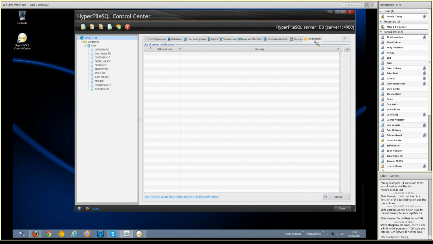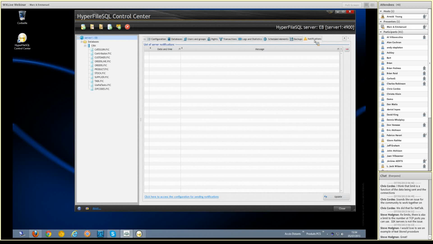Is there some information about how this stored procedure should be structured somewhere? In the online help, I think in the online help it will be described. Yeah, I was going to ask the exact same question, because there's a couple of other areas where we have the ability to do some of this extension by stored procedure, but we don't really have any examples of how to write that stored procedure to do that. Yes, I think Emmanuel is writing it to make an example in the product, so you can have an example about that. Awesome, thank you. That'd be great. Examples are always good.